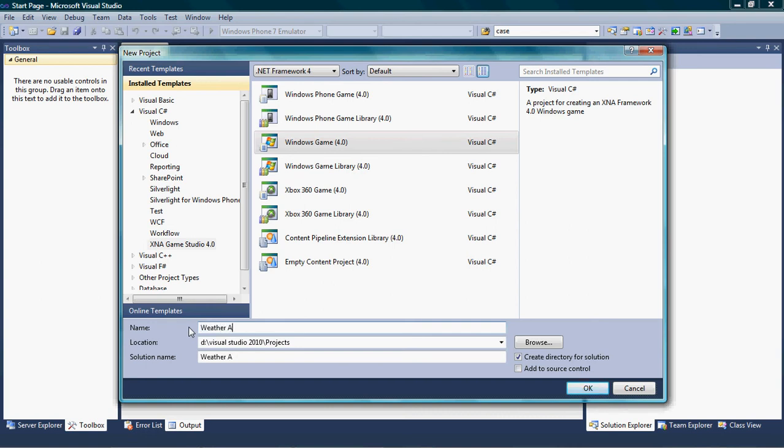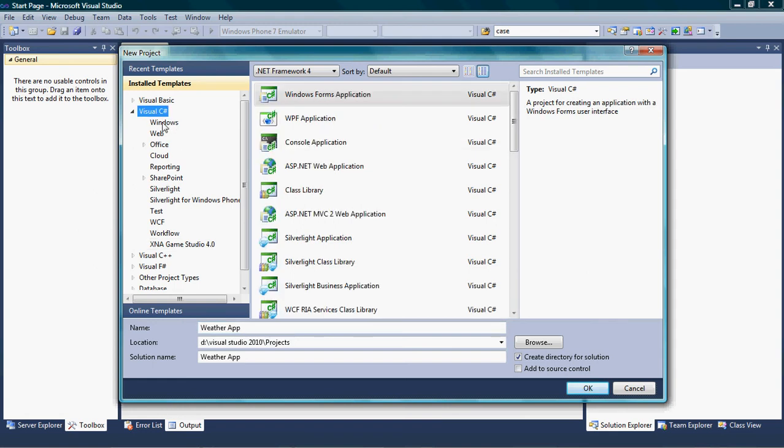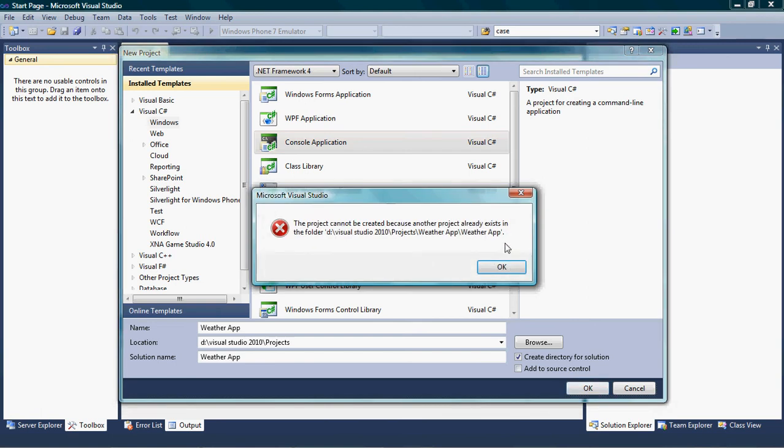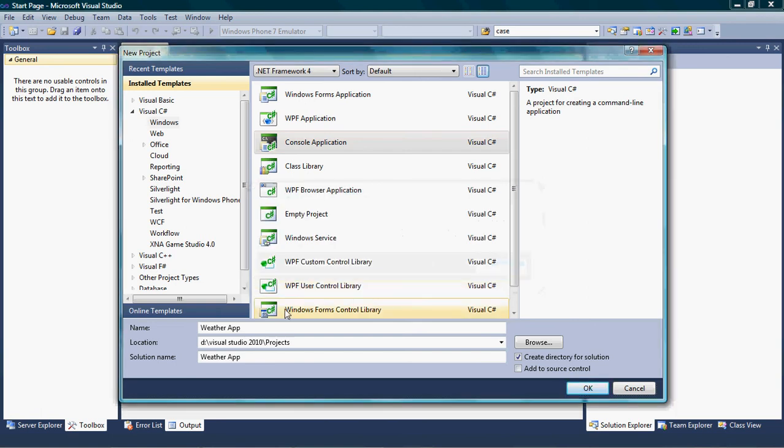Let's make sure Visual C# is our target. We want a Windows program within C#, and then a console application. Click OK. I already have something with that same name, so let me put a 1 at the end of the name, and we'll proceed on.